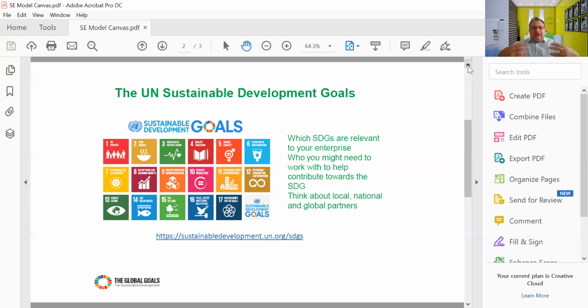Understand the goals, understand the way in which they need to be developed, understand how your organization can contribute to them. Look at the work of others, not just in Rwanda, but also around the world. Look at how sustainable development goals are being articulated through projects, through social enterprises in different parts of the world. Think about what you can learn from other examples.